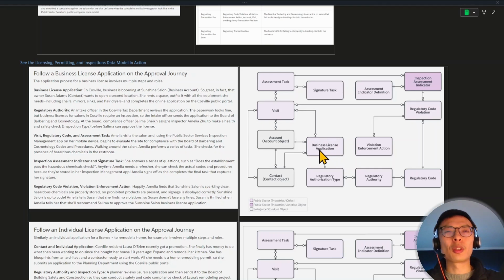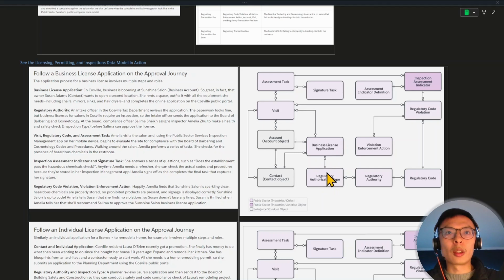And as part of this business license application, from the regulatory authority, which is over here, they'll have codes that the business will need to meet before it can open, and they also can issue different licenses, and these are your regulatory authorization types. So we've covered this earlier in the previous video where we talked about licensing and permits.